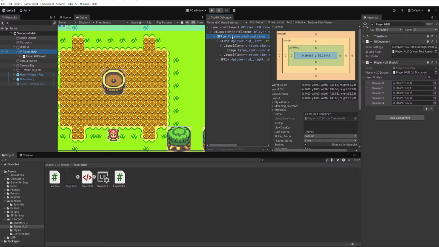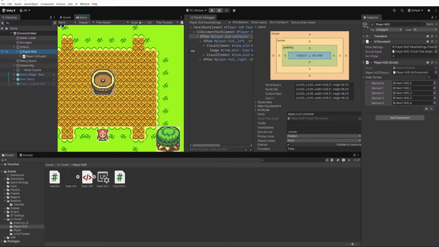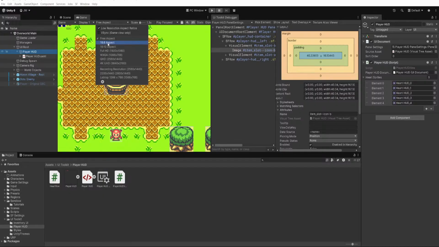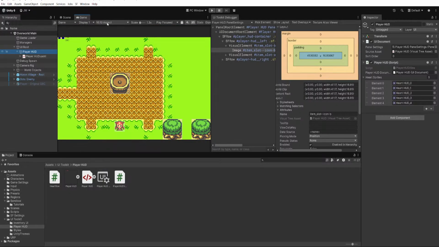The row is only taking up 32 pixels. And if we go to the first icon, it is showing 16 by 16 pixels high, and that is the size of the UI.